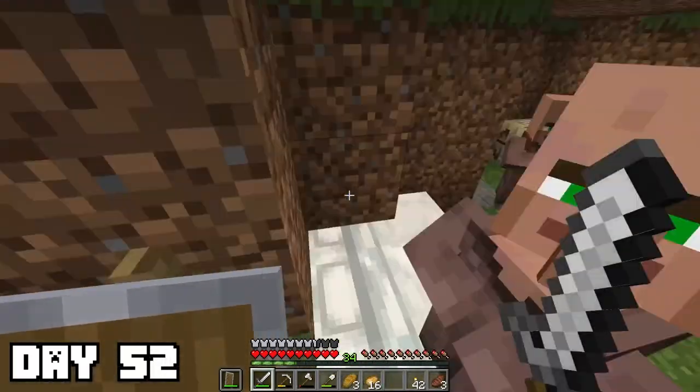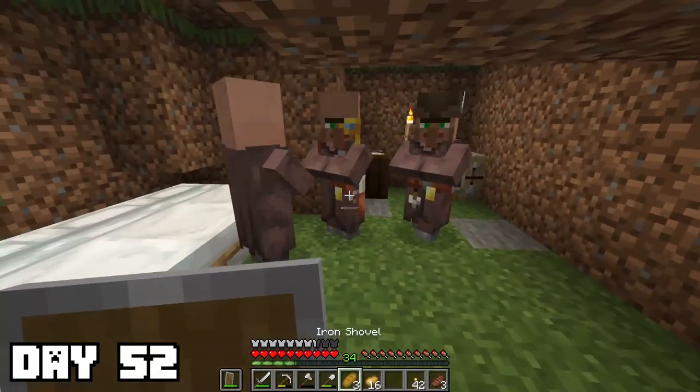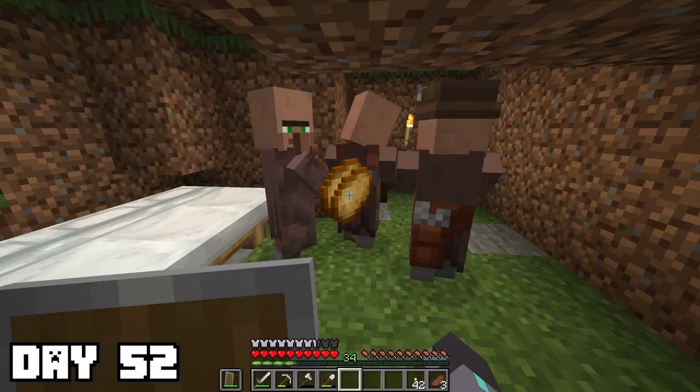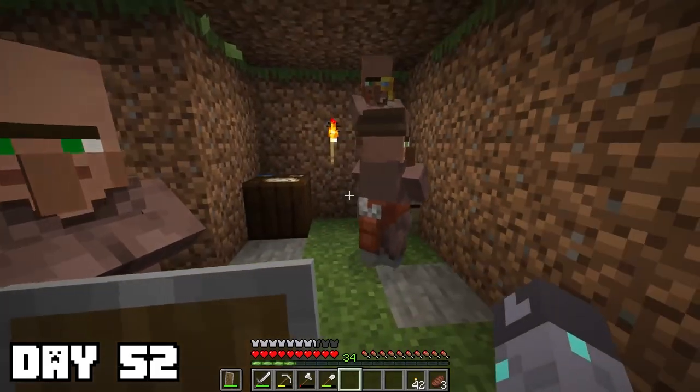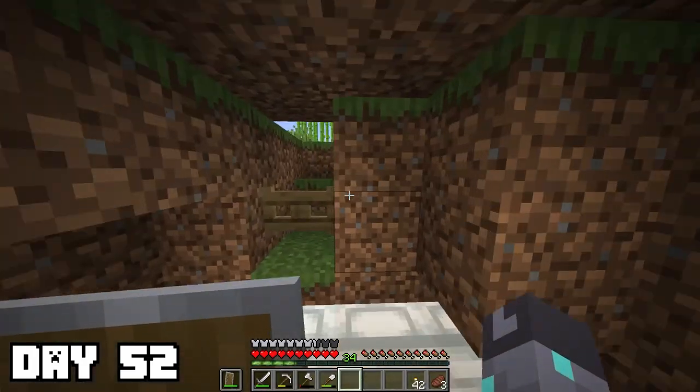On day 52, I traveled down into the villager prison and I found out that one of our babies actually grew up because it has been a long time since I visited these guys. I gave them a bit more food and hopefully they can breed again because I do have 4 beds in here. Alright, now I just need to make a grindstone.